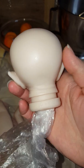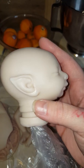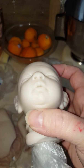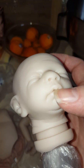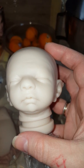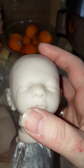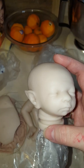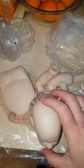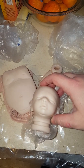You know, you get some of these that are really disproportioned, and it makes me wonder if people have ever seen a baby's head. Oh, the mouth is open a little bit. I'm definitely going to consider putting in a magnet so they can hold pacifiers. I can be pretty crafty when it comes to manipulating stuff. People always tell me, oh, I never thought of it that way, and I was like, yeah, think outside the box.